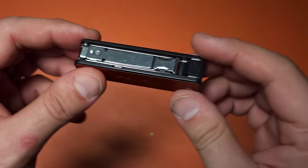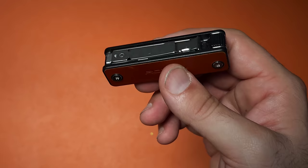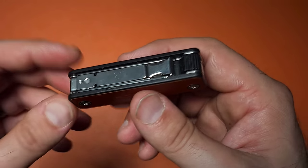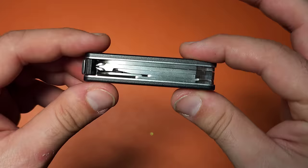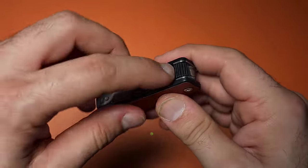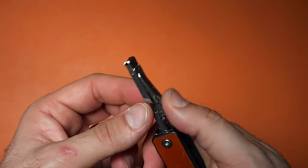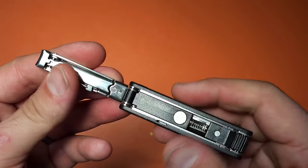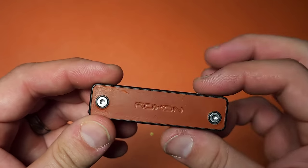Now we're going to switch gears and talk about this awesome little tool from Roxxon. This might be my favorite thing that Roxxon has made in recent memory — it might take the cake. First of all, it's very, very small, which I like. It's not something I would necessarily put on my keychain, but it's absolutely a fifth-pocket carry without any issues. It has a nail clipper with a spring-loaded arm and it actually works really well. It's kept in place by a little magnet and just works like that.